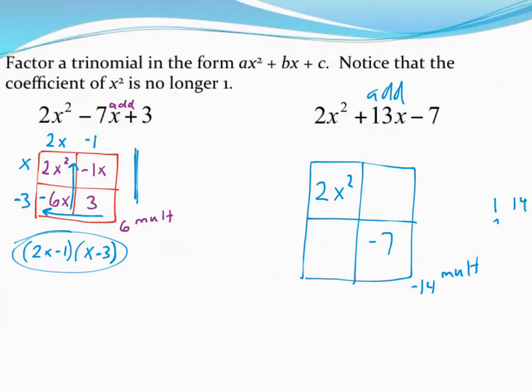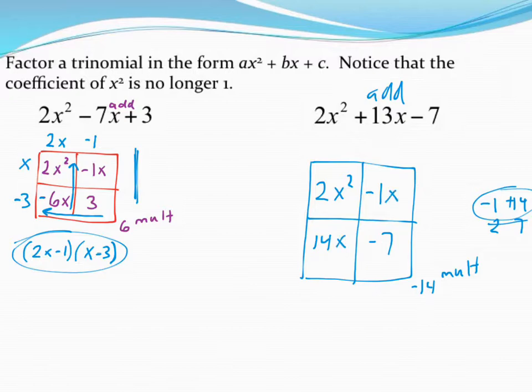So if you write down your options, we've got 1 and 14 and 2 and 7. Knowing that I need to multiply to a negative, one of those numbers needs to be negative, and the only option that's going to work to get a positive 13 when I add is going to be to do that. So let's go with a -1 and a positive 14. Now remember, those numbers don't matter where they go, so -1, positive 14. All that matters is that the signs are correct and then they have x values with them.